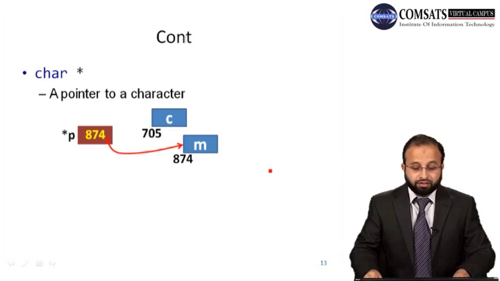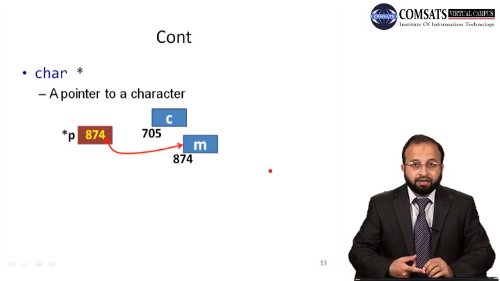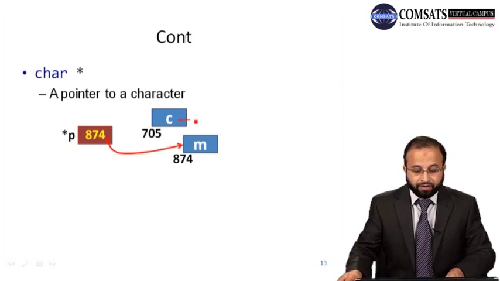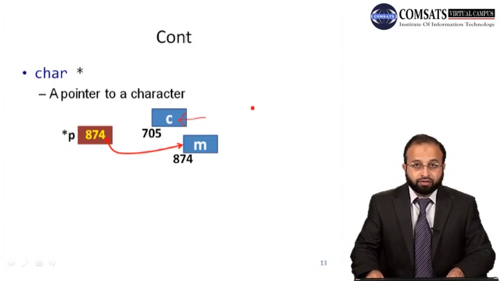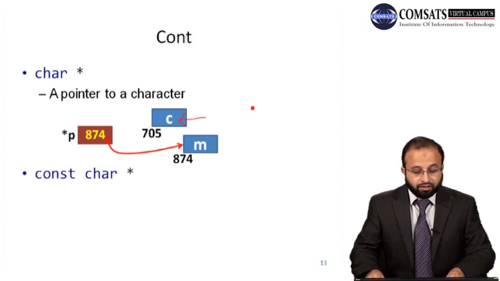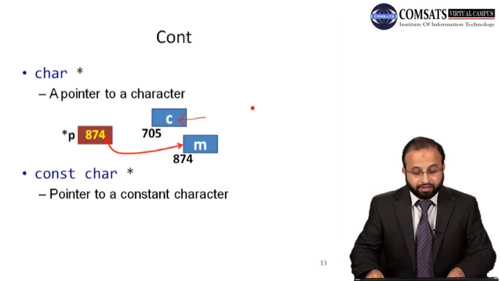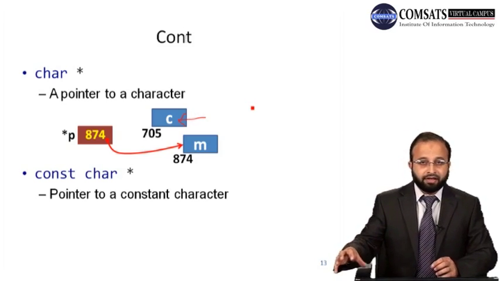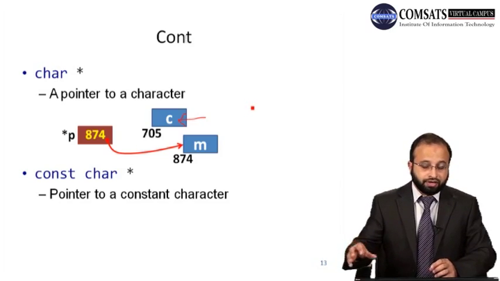Now this pointer is pointing to a new memory location where you store a character. In this particular case, neither the pointer is constant nor the character is constant, right? How can we say that? Because we changed the value of the pointer and we also changed the value of the character in the memory location. Previously we had f over here, and the new character stored is c now, right? So none of them is constant. In the other case, we have const character static. This means that we have a pointer to a constant character. That pointer points to a memory location where you have a character and it is constant. You cannot change the value of those characters.